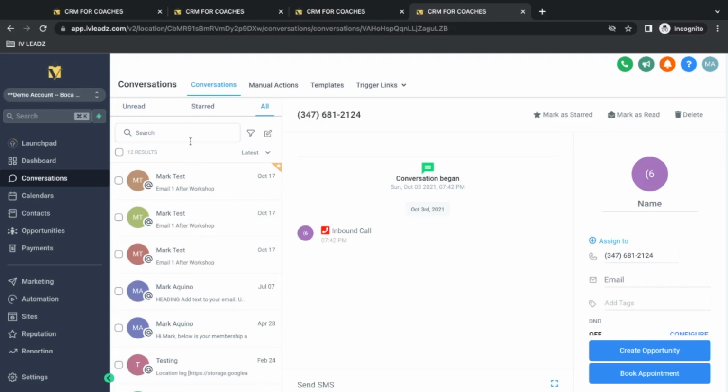One other thing is you already have a search bar here as well, so it's going to be a lot easier for you to find messages or even contacts. Like you have a specific conversation with someone and you just remembered you haven't followed up with them yet. You can use this search bar to find those people, especially if you're sending 1,000 emails per day. Your inbox would go crazy.